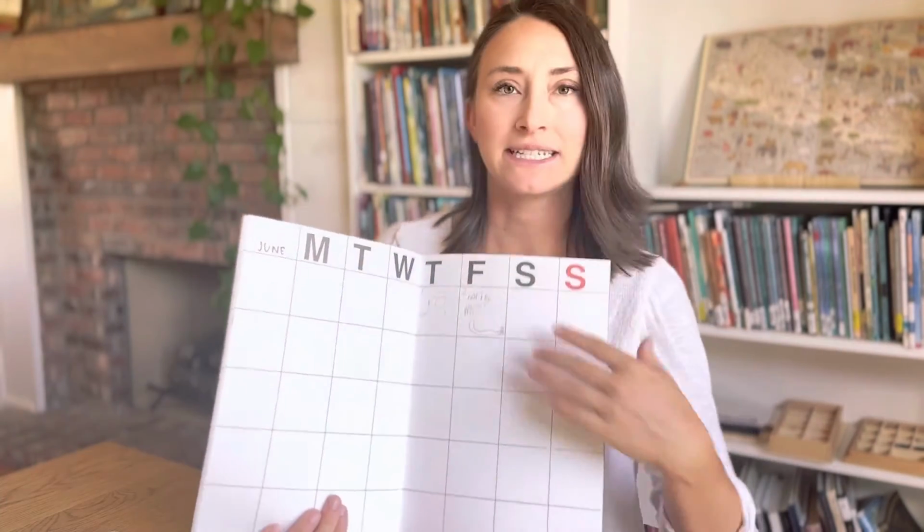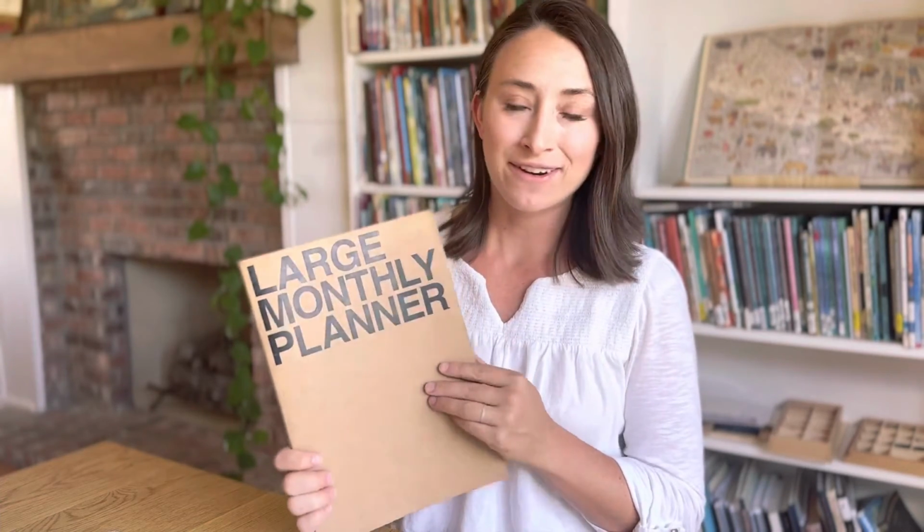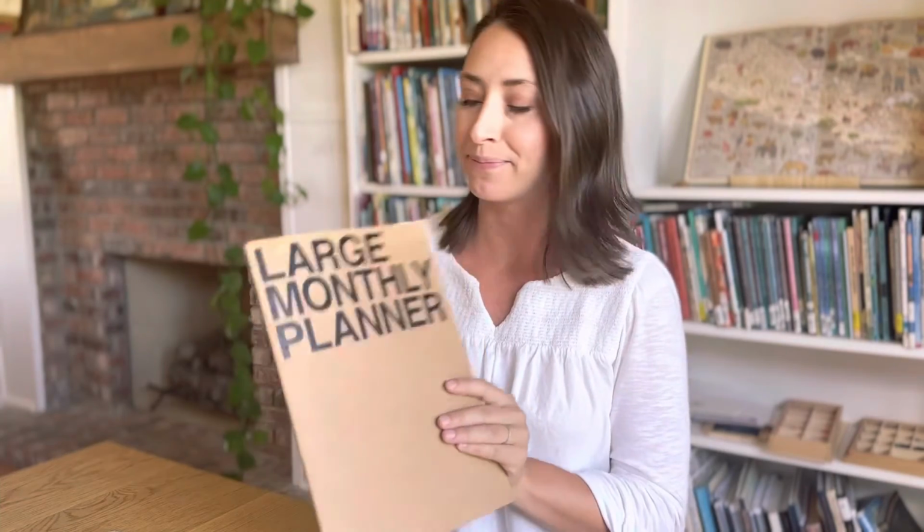It's easy for them to see the days of the week. They can record their firsts of the season, so the first bluebird, the first dandelion, whatever thing they see in nature, the first thing, they can record it here. Also great for recording weather and temperature, so it doubles as a science notebook. I love these. They're about $9-10 each, and they will last you for an entire year.